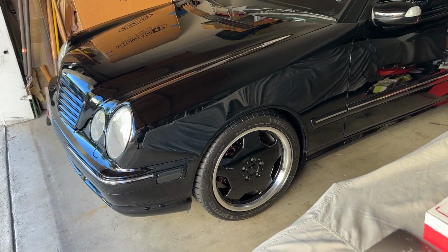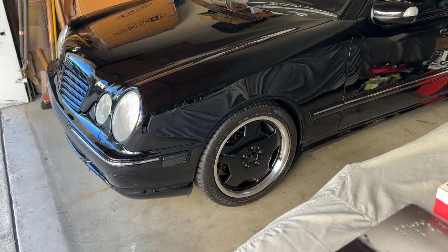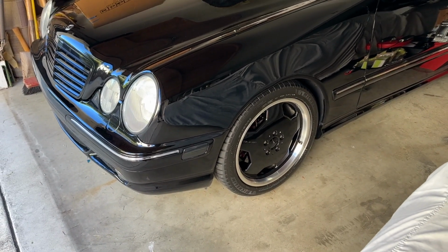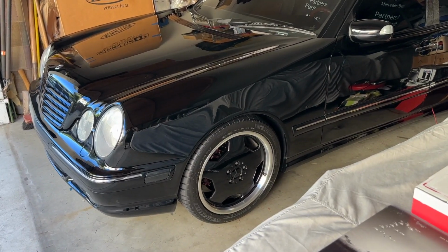This is the first full year that I've actually been making videos on YouTube. I started late in 2021 with a bunch of 124 content, which is what this car is right here under the cover. But 2022 has brought us great opportunities to film some great 210 content. We finally got the headliner done on my car. I made very little progress on my other wheels, which if you've been watching the videos, you know exactly which wheels I'm talking about. We got some really cool opportunities to drive some very unique 210s like the E60 and the Brabus. We got to check out that Kleemann supercharged E55.